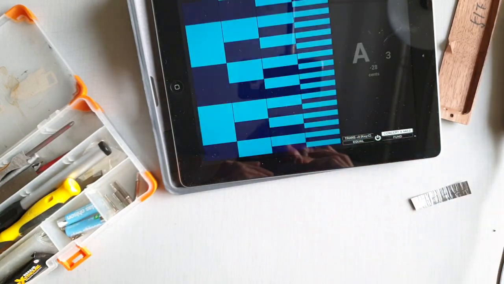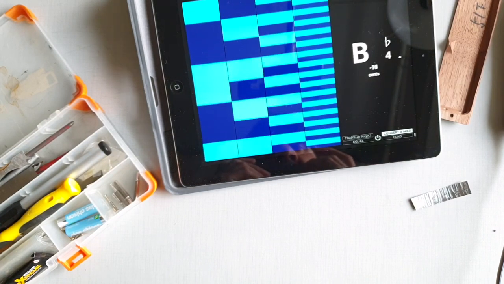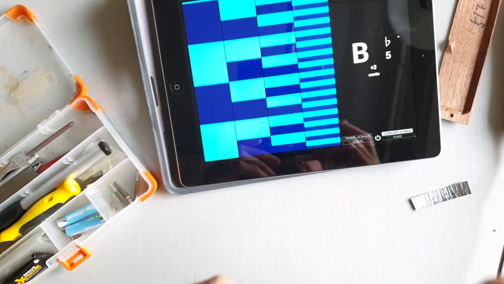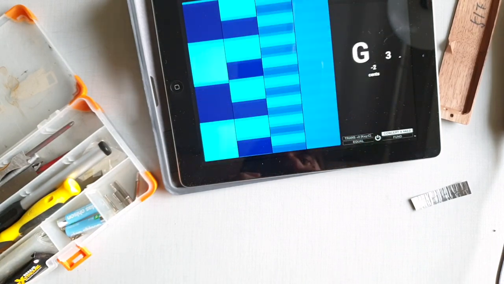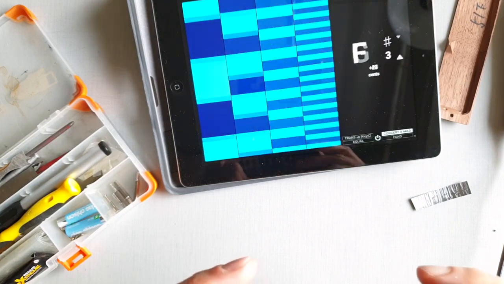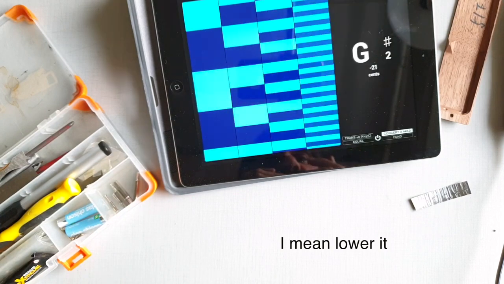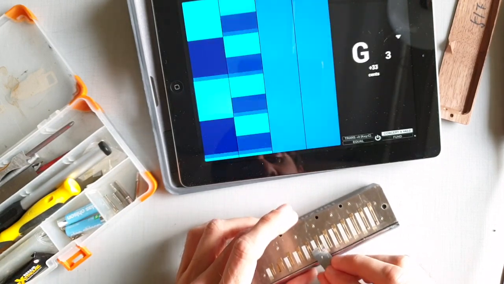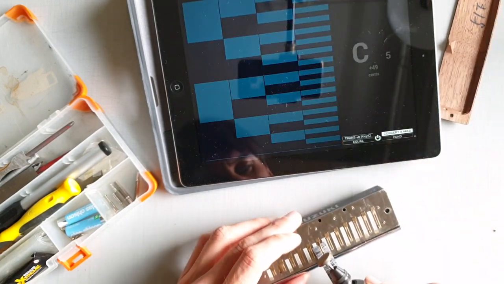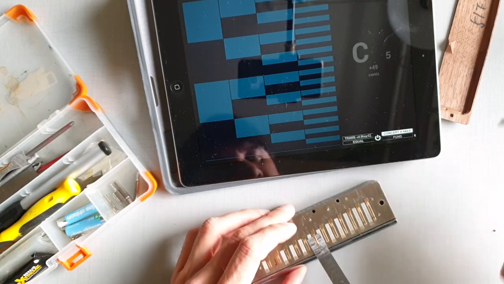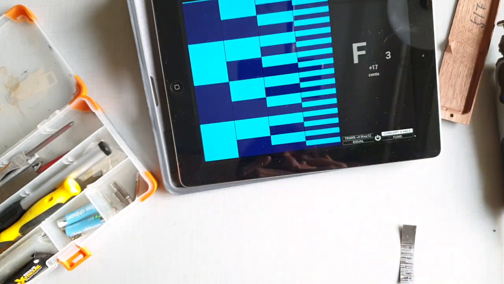But let's see. I would say that note is good there. Another octave. A bit high, but I like that note high. So I will not raise it right now, actually. That B flat is still a bit flat. I went too far. Come up again.